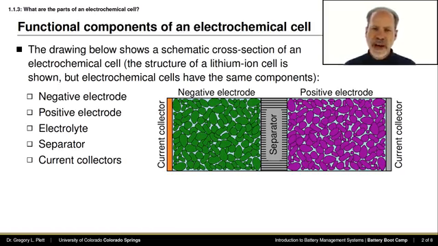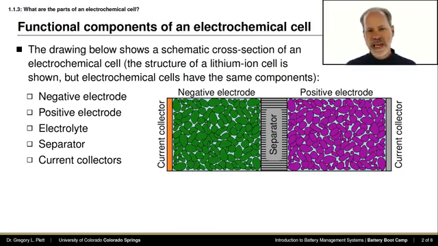The colors that I have used in this illustration are for illustrative purposes only. If you were to open up a battery cell, which by the way is not recommended because often they contain chemicals that can be toxic, you would see that the compounds are usually black or gray. They're usually quite colorless. So I use these colors on the diagram simply for illustration, but I will use the same color scheme throughout the specialization.